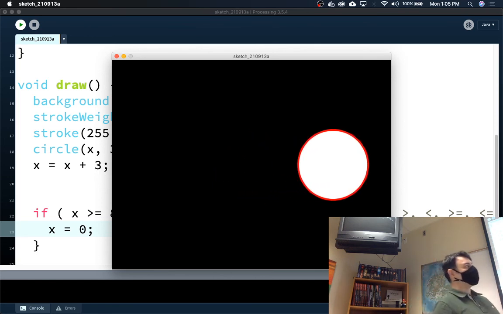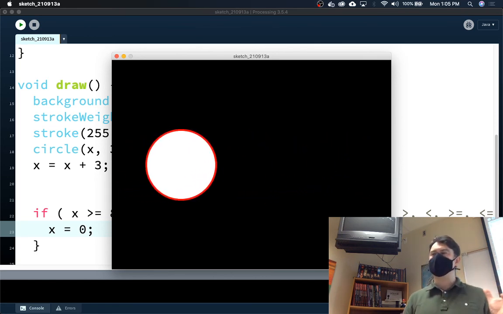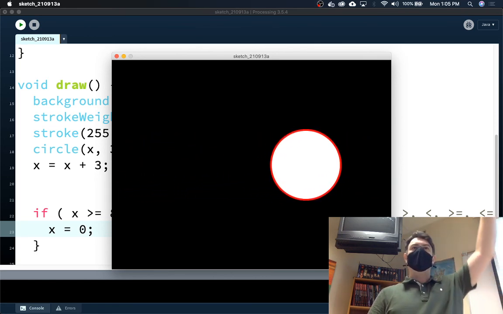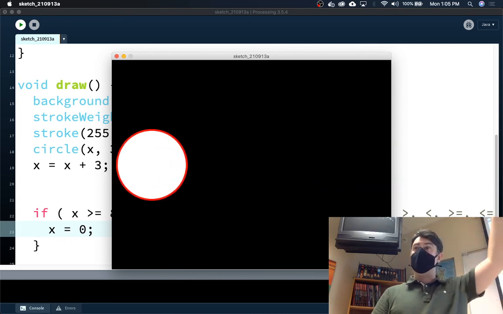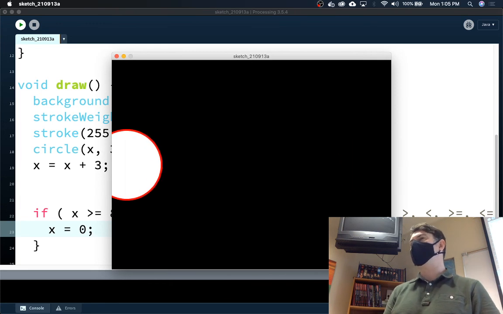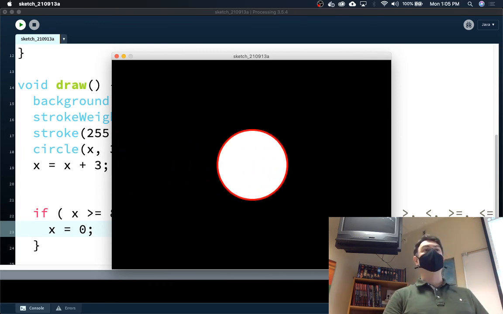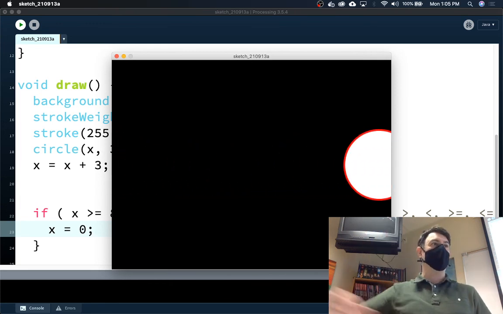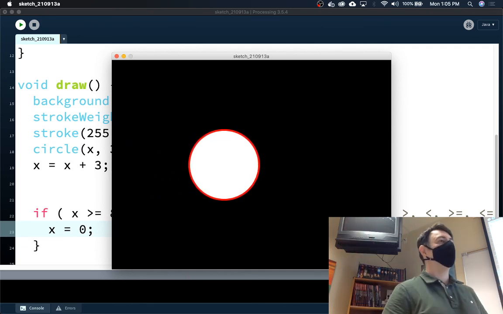Something you might want to consider is, instead of the sun just going up and then coming back around, how would you make it bounce off the top and back down? That'll preview next class's lesson. So if you're looking for a bit of a challenge, you can make the sun bounce off the top or something like that. Well, yeah, animate your house in some way.